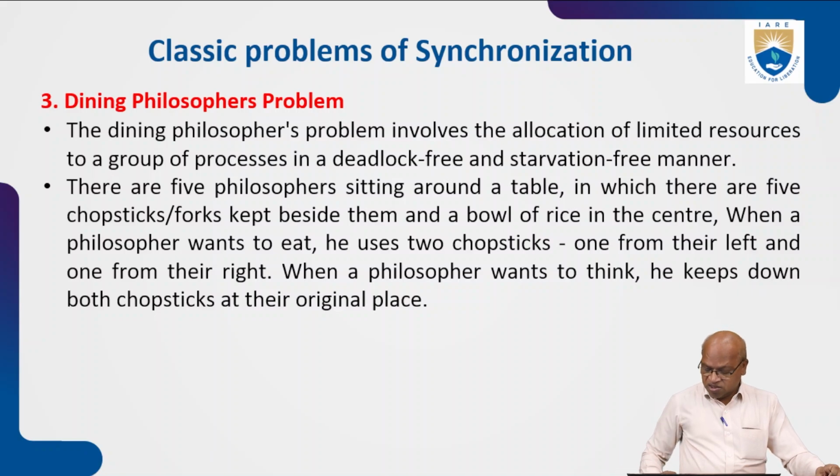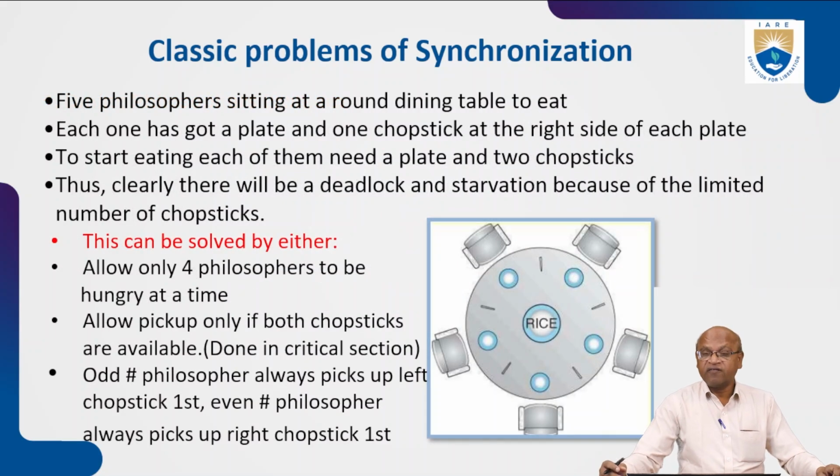Just look at this one. These are the dining philosophers. They are thinking, and whenever they feel hungry, they will eat. There are 5 philosophers, you can say processes, sitting at the dining table. They'll be thinking something, and when one feels hungry, there is a condition he has to satisfy to take the dinner. So 5 philosophers are sitting at a round table to eat.